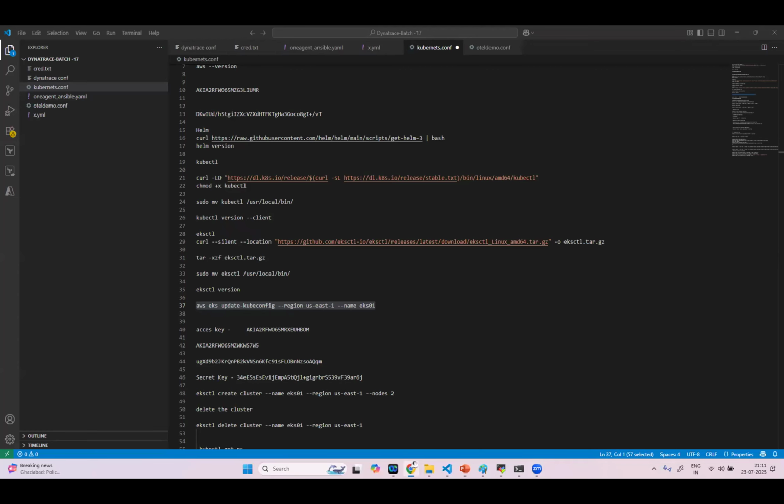Because there was one use case wherein they had this Kubernetes in a shared environment, and they wanted to monitor only some of the services, and not the entire environment. So what you can do is go to your Dynatrace. Decide what things you want to monitor and what you don't want to monitor, then go to settings.